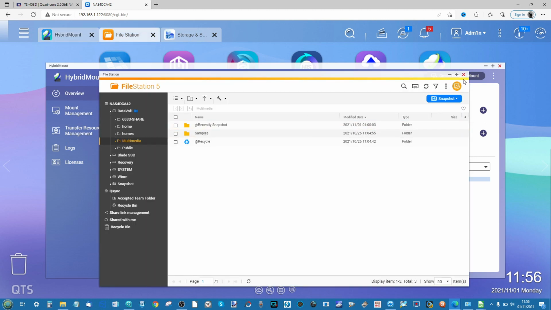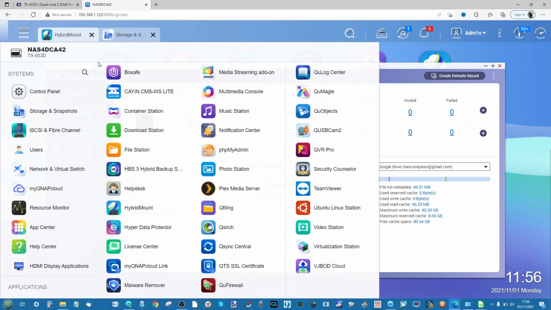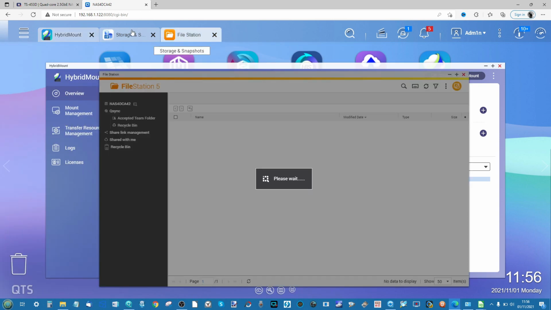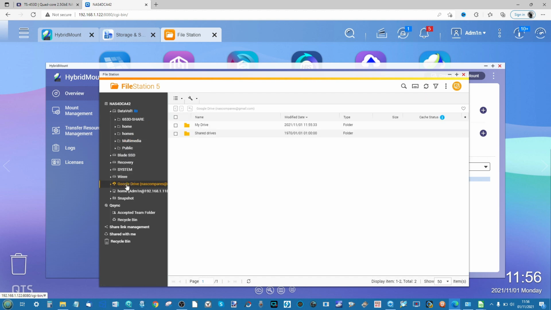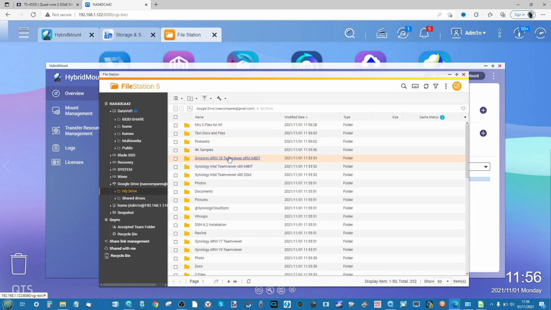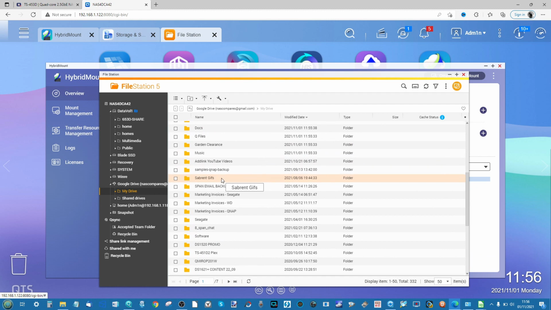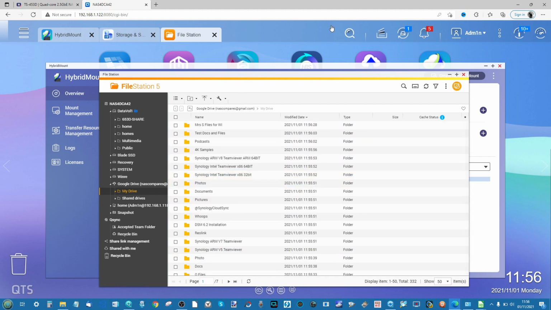But now if we reopen the file manager along with the storage manager, we're able to see that not only have we got all of our shared folders, but now we've got our Google Drive. We've got our remote NAS folder all accessible. So again, I can go into the drive and access all of those files that are on the Google Drive via this native application, with the added benefit that if I choose, I can now connect with this area of storage on my local computer.